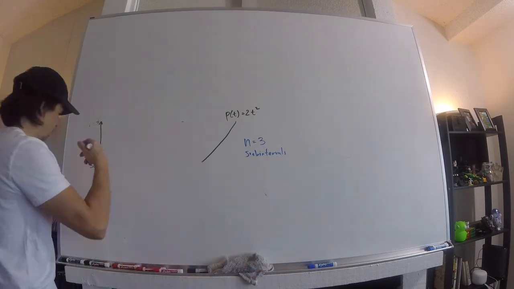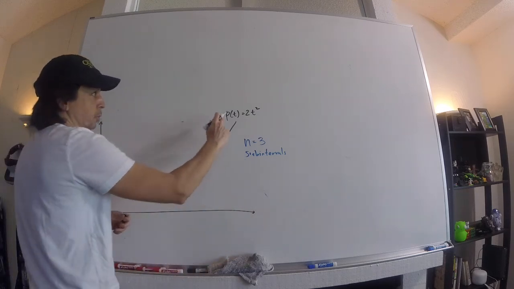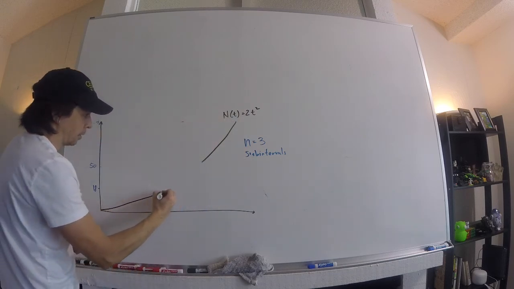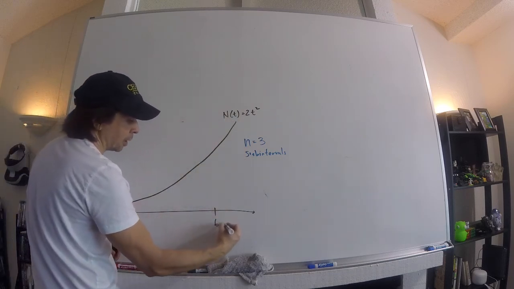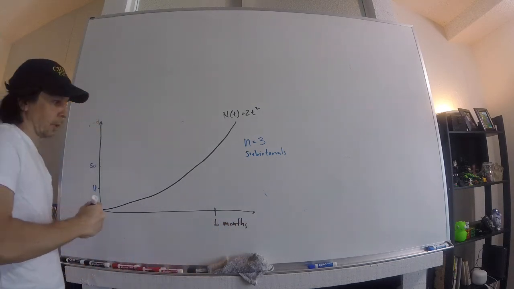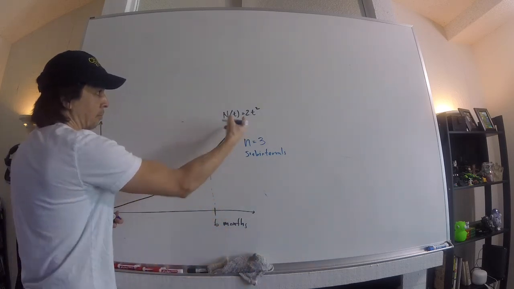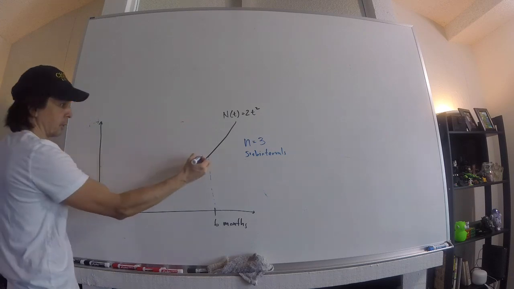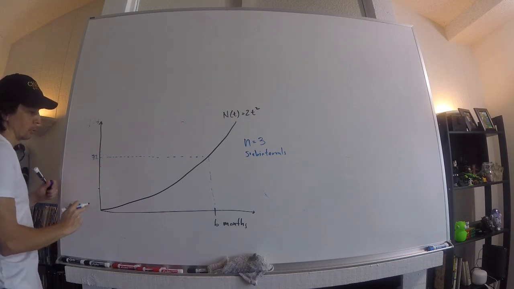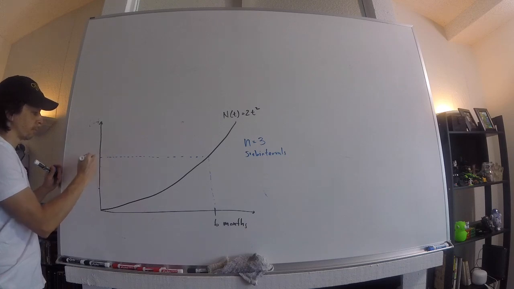So this is not the accurate function, obviously, but if this is a number of new cases of COVID or something, this is a graph. And after, let me change it to 6 months. All right, so you plug in 6 into that function, and it shows you that you have 72 new cases. Or let's say this is thousands, 72,000.